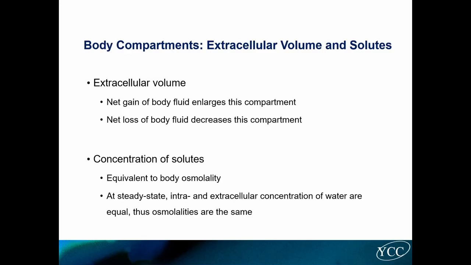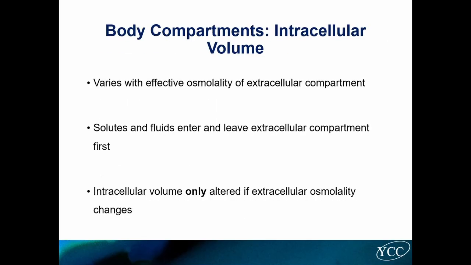So the body compartments: the extracellular fluid volume varies with the effect of osmolarity. Why? Because it moves things across. If I increase the osmolarity of the extracellular fluid, it will dry out your cells. If I decrease the osmolarity of the extracellular fluid, it will swell your cells. So solutes and fluids enter and leave the extracellular compartment first, and the intracellular volume is only altered if the extracellular osmolarity changes. So intracellular is an effect of the changes outside the cell.